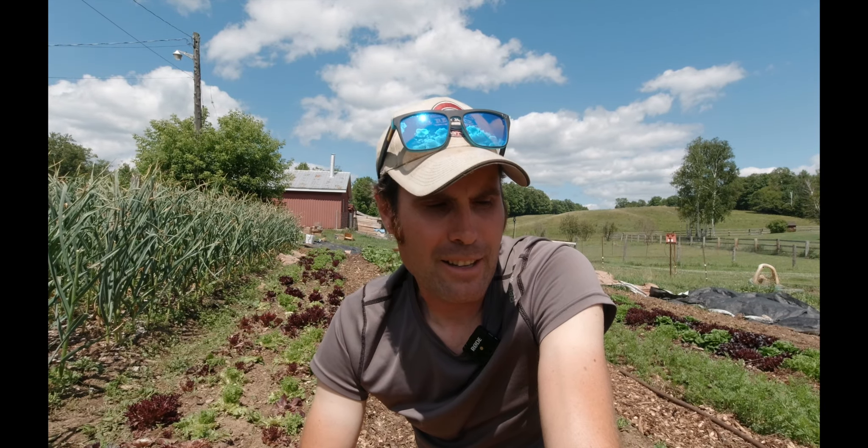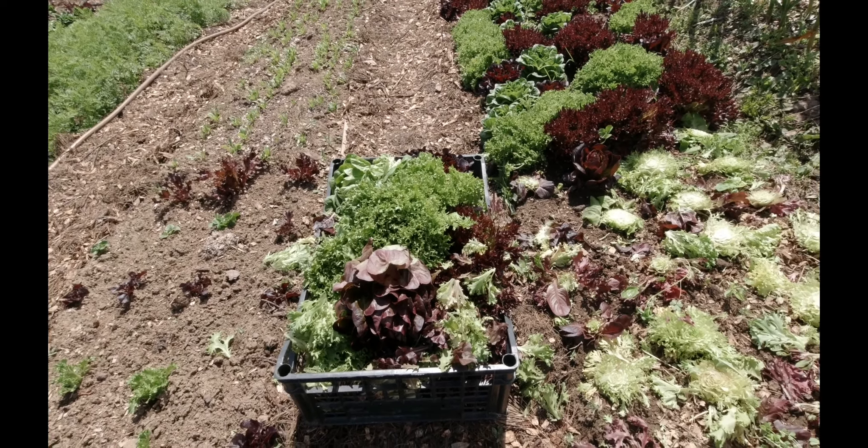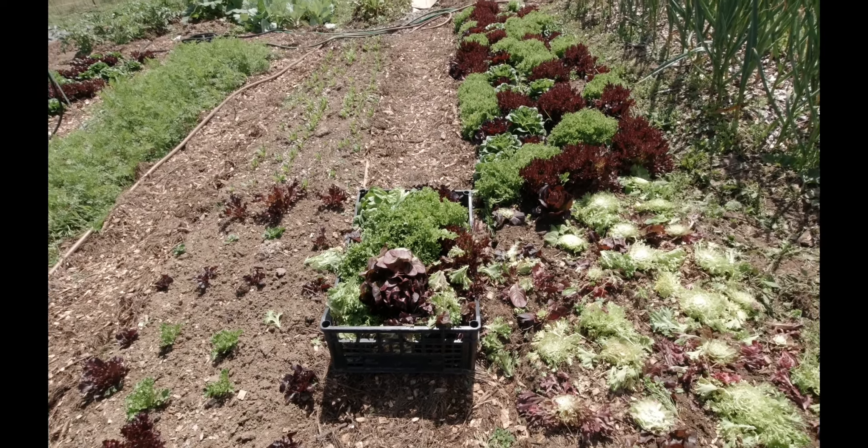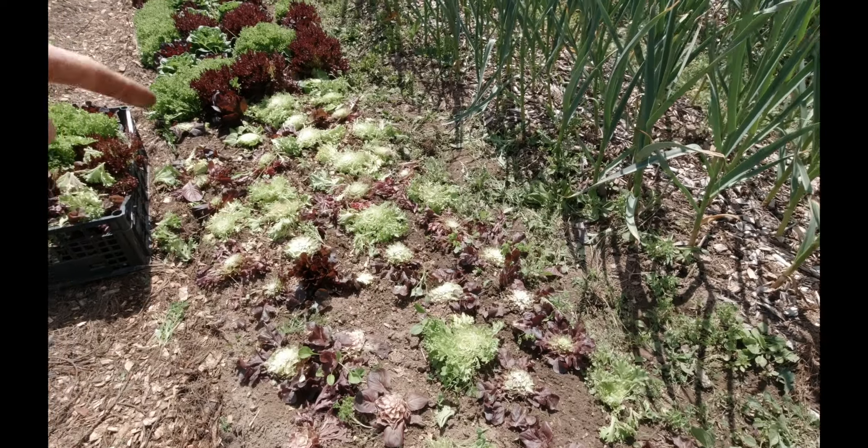The thing I wanted to mention is when I first started growing Salanova lettuce I would do five rows across, but that's way too much — the heads don't get as big. So now I've done four rows across: one, two, three, four. They head up way better. I think about six inches apart when I transplant them. You can see the spacing here — some are a bit closer than others. You probably want a spacing like this especially for the sweet green crisp.